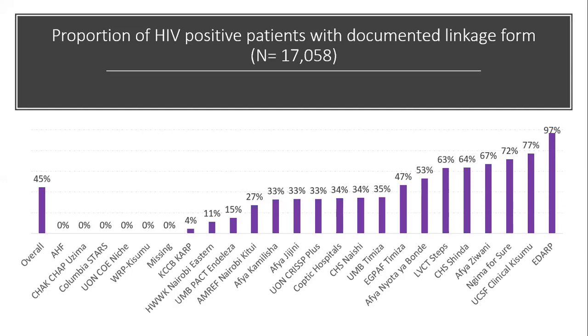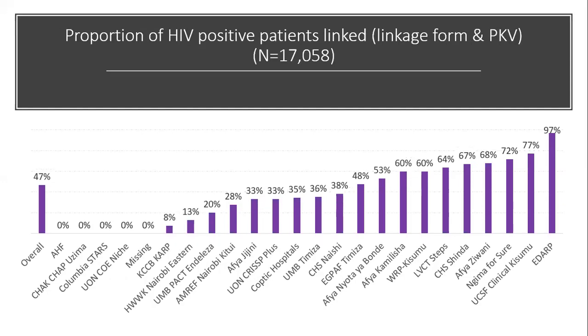If we were able to move to the next slide and look at the combination of PKV and the linkage, you notice that we were able to gain a 2% increment in just accounting for linkage. Now, the potential of use of technology to leverage on improving linkage is understated here because the number of partners and facilities uploading linkage information or PKV information is very low. And that's why it's only 2% for where the documented linkage form is missing. But it just demonstrates that there is potential across.